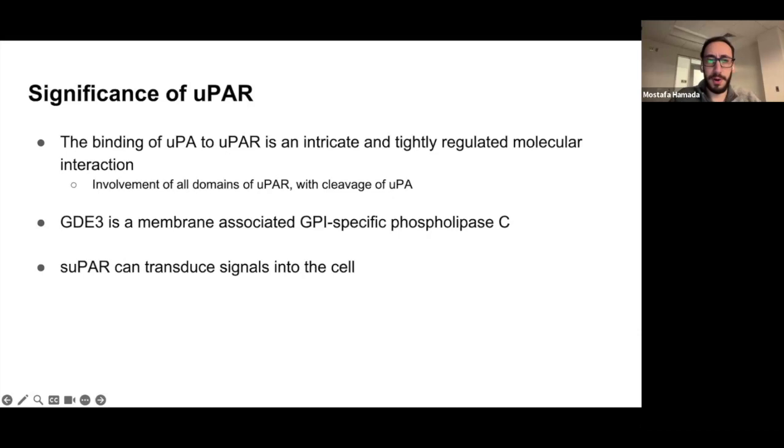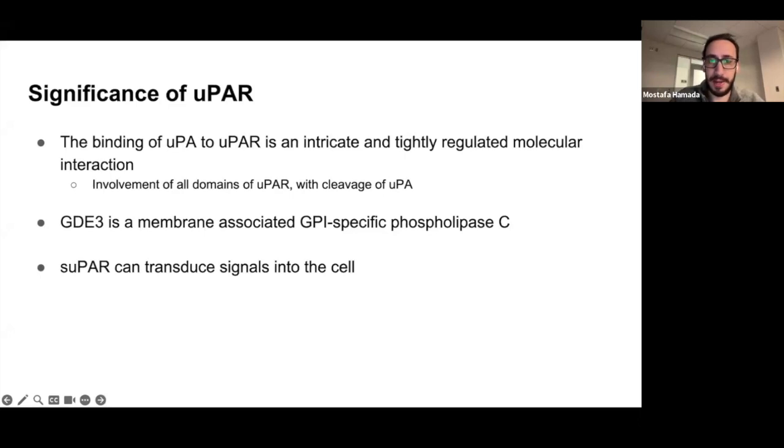Like I mentioned before, uPAR is a cell membrane receptor that is not directly attached to the cell membrane, but in fact it does go through a GPI, which is a protein, phospholipid C specific protein. And through this interaction, this protein GPI is able to be cleaved, which releases uPAR into a fragment called suPAR, or soluble uPAR. And that fragment is able to be detected in the blood or in the serum as a marker for inflammation in a variety of different cases.